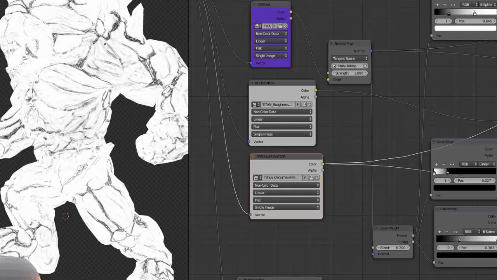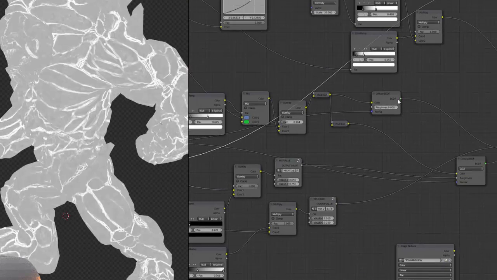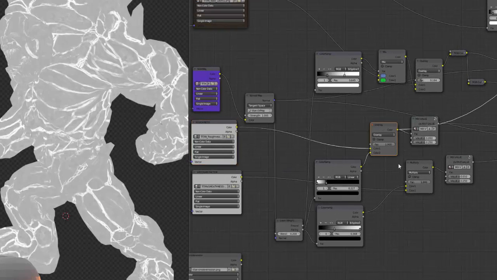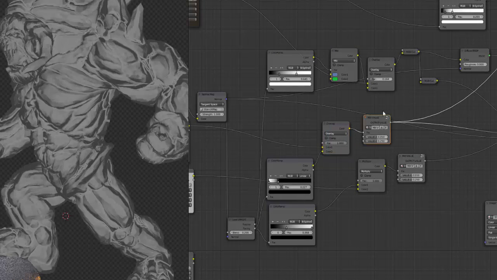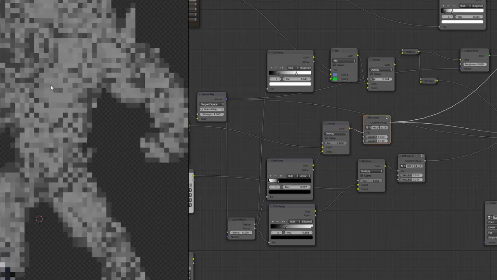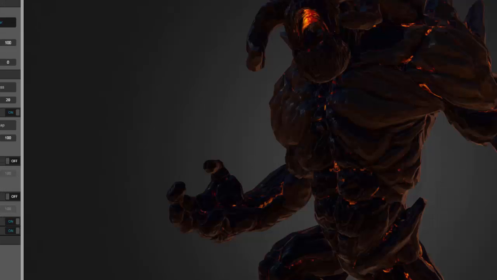So in the creases, I don't want the light to be shiny as it is lava, so it has no specularity, roughness, etc. And this roughness might be plugged in a bunch of elements here. So I have a lot of values, and I can create a baked texture based on this to drive those.